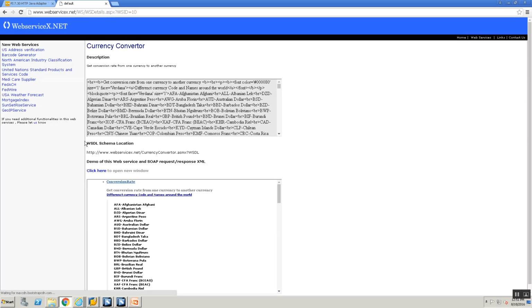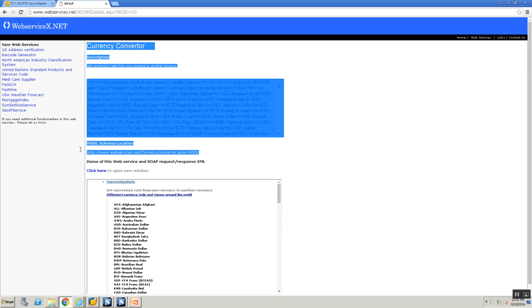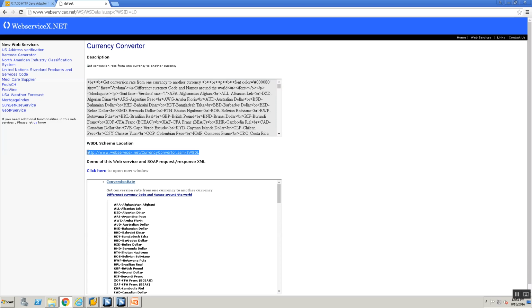Okay, you can see this is a free web service. Let's go ahead and take this web service's WSDL. Remember, WSDL is nothing but a Web Services Description Language. A WSDL contains a couple of important pieces of information: the request message structure, the response message structure, and the URL where the call has to be made. So I'm copying this WSDL URL, and this is the exact URL that you see here. Oops, let's go back to the presentation. Something is wrong. Sorry.